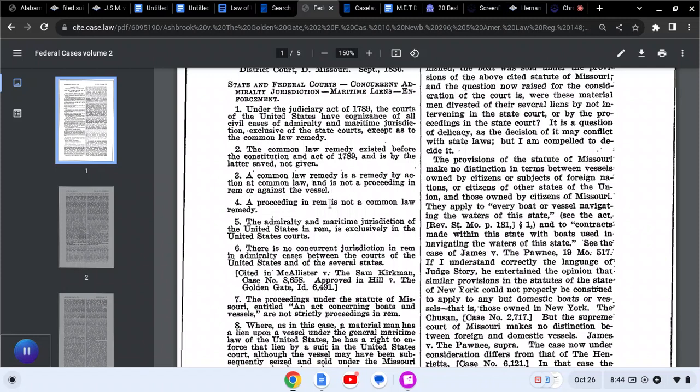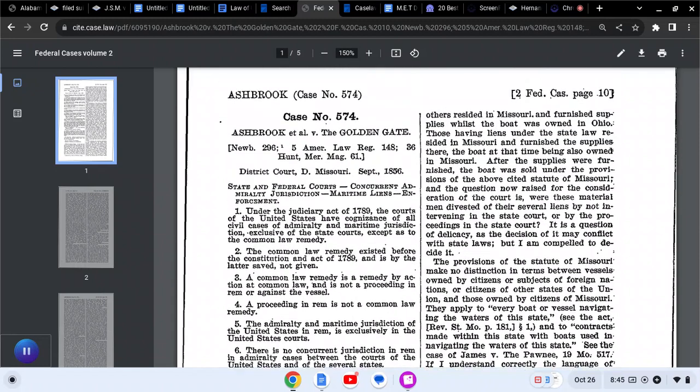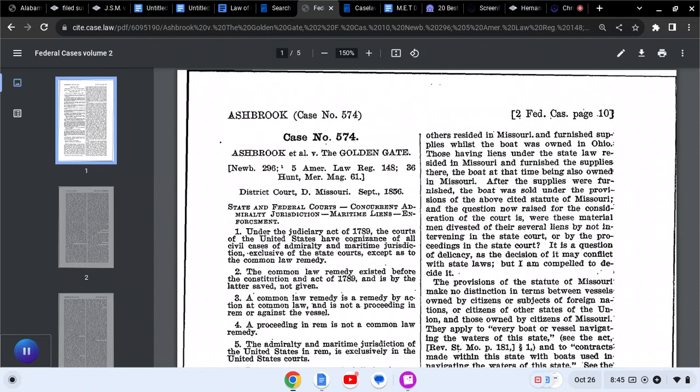A proceeding in rem is not a common law remedy. The admiralty and maritime jurisdiction of the United States in rem is exclusively in United States courts. But anyway, I'm not going to get into all that. But y'all can see just how good these cases are, even though they're so old.